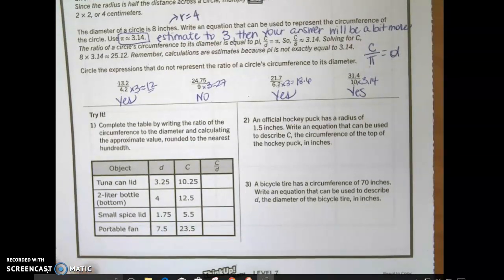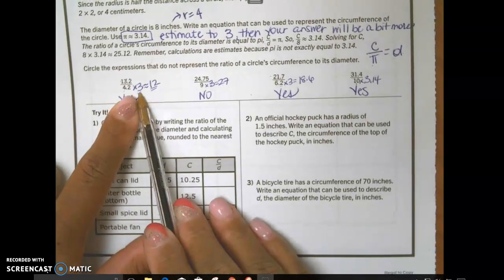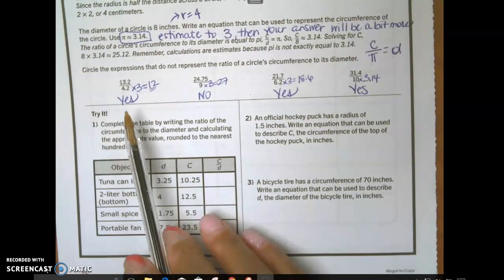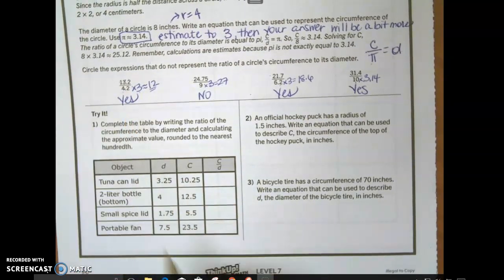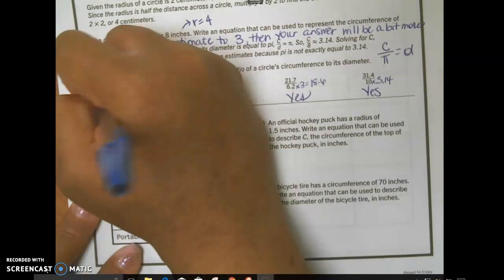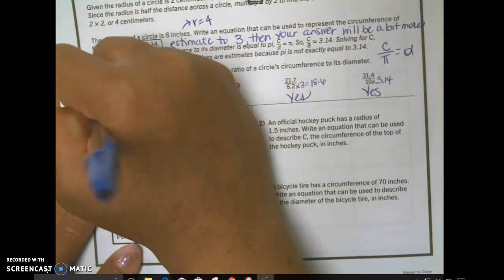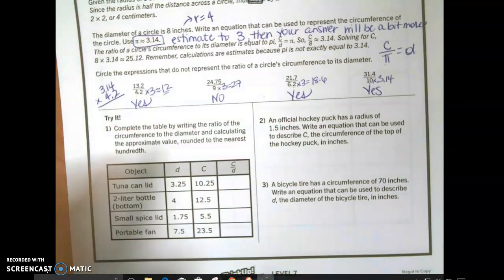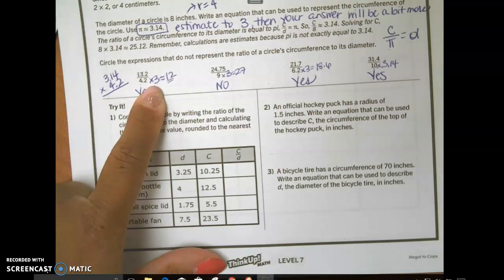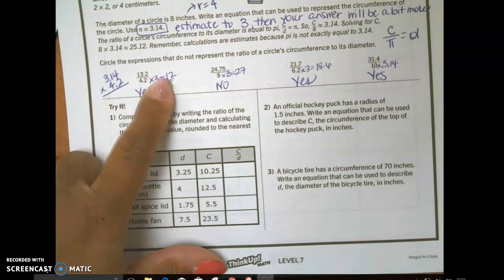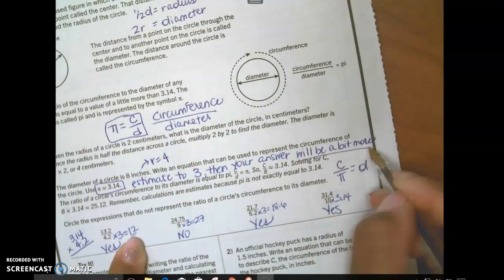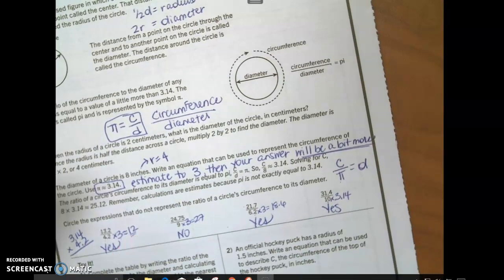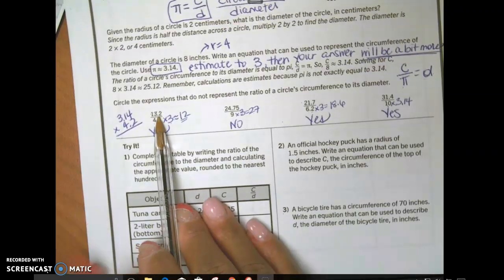Okay, again, I'm not using 3.1 or 3.14 here because I'm rounding. I'm trying to get close to it. I want to be able to eyeball it without actually doing the math. I don't want to do 3.14 times 4.2. That's too many decimals. It's going to get messy. So I'm going to round it to about 3. 3 times about 4 is about 12. But it will be a little bit more for the correct exact answer. So that's why this is not 12.